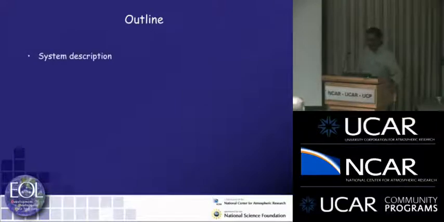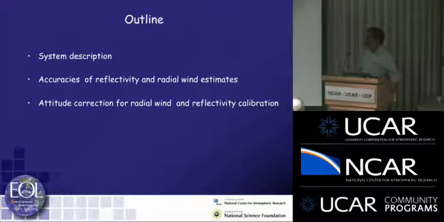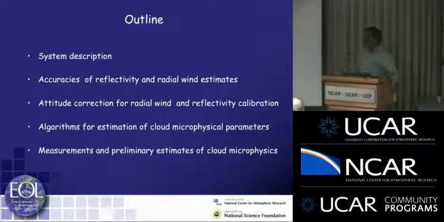This radar, in an outline, I'll give a system description, I'll go through that. Then what kind of accuracies we can measure the wind and the power measurement. I'll go through some of those. Then as an airborne system, it needs corrections. Because it's a moving platform, measuring wind is not that easy. We are talking about measuring wind to a tenth of a meter per second. The platform moves hundreds of meters per second. We've got to be careful how we measure the wind. Some calibration issues. Then I go through algorithms, how we could estimate droplet size and liquid water content with the measurements. And also some deployments we did recently in CSET, over the ocean, the cloud system evolution traits. That's the outline of my talk.